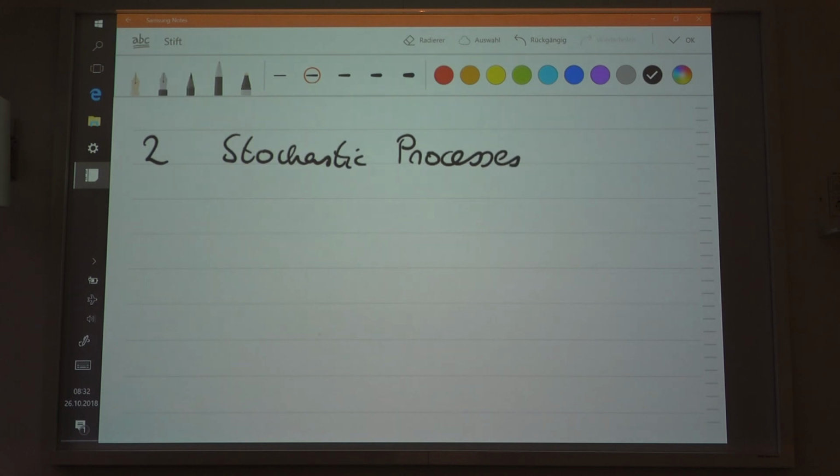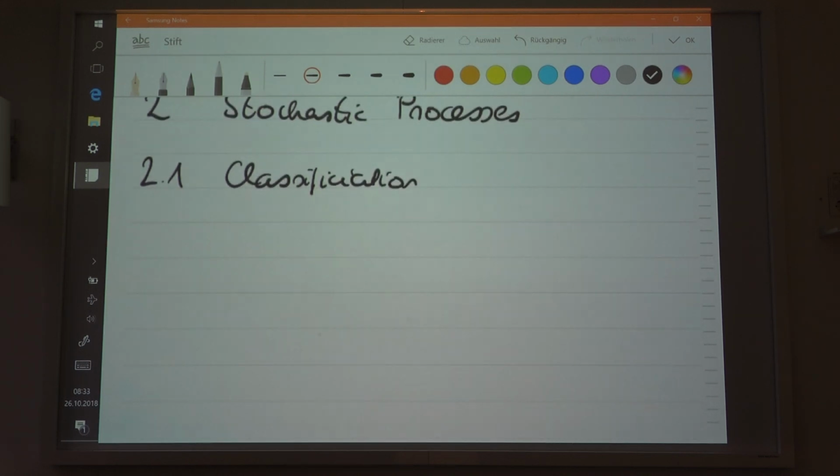What I'm going to do now is define stochastic processes here, and I'm going to give you a little characteristics regarding stochastic processes as well. So what you have here, chapter 2.1, is a subchapter, the classification. Basically I'm going to define what it is.